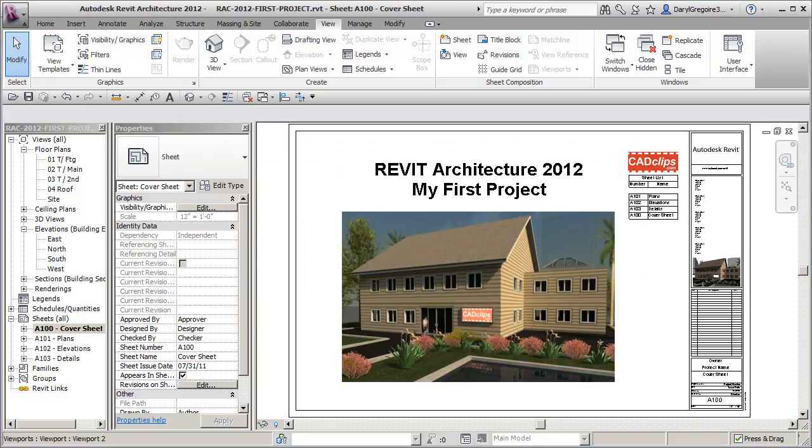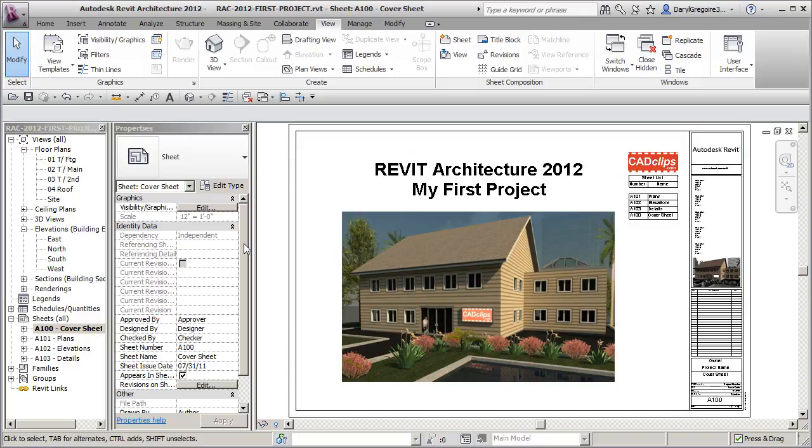In this particular video, we're just going to do an introduction to this series and show you a little bit about what we're doing. So I've just started up my Revit Architecture 2012, and I've got some sheets set up inside of here. And what we're going to do is teach you a little bit about the interface and the screen layout and the ribbon and the properties and the project browser and all of the parts of the screen, but we're going to get into a project fairly quickly so you can get a feel of how things go and experience a little bit of using Revit Architecture.